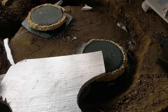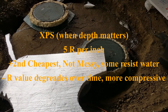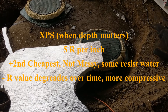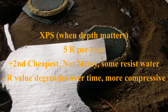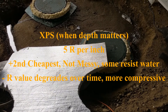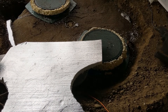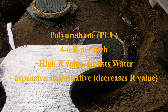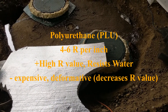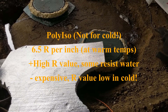At one and a half inches of EPS you get about R-6, roughly twenty dollars a sheet. The next type is XPS — extruded polystyrene, sometimes called blue board or pink board — about R-5 per inch. It's a continuous closed cell versus individual closed cells. It's a bit more expensive and retains moisture more easily; in a very wet environment XPS can actually drop in R-value. The other two types are polyurethane and poly iso — closed cell but with gas instead of air, giving higher R-values.